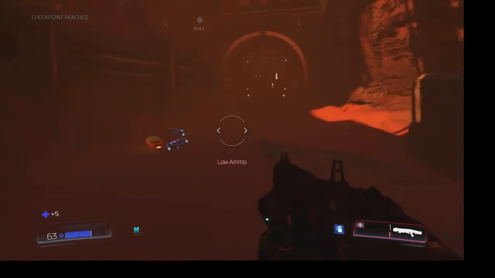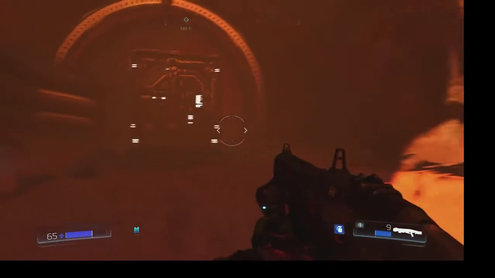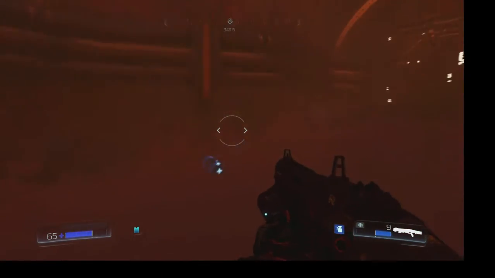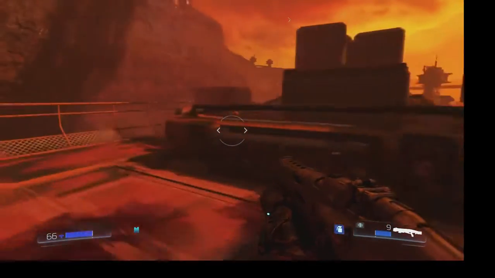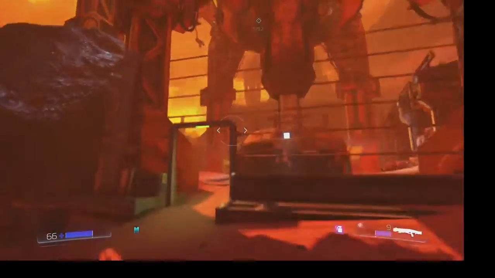Health is alright, I guess. Checkpoint reached. Oh, is this where I'm supposed to be going? I don't know. Probably not. Supposed to be going, oh yeah, around to that other side of this big rock thing. That's where all the stuff is. Can I jump up here? Yes, I can.